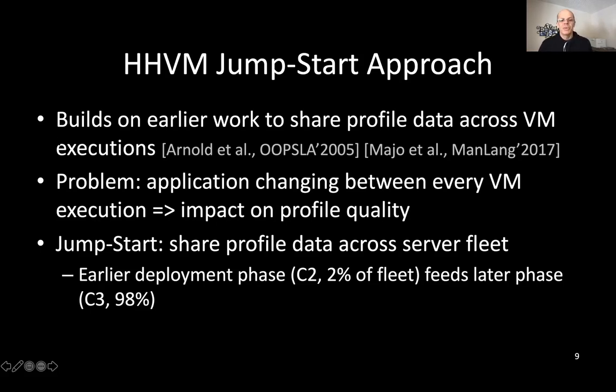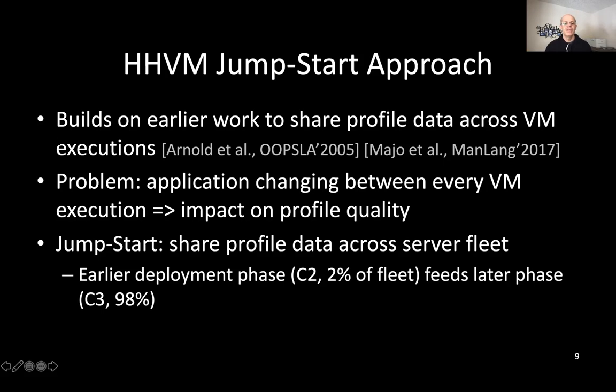So with Jumpstart, what we did was to share the profile data across different servers and only between instances of the VM that are running exactly the same version of the source code. In order to do that, we leveraged a phased deployment for the Facebook website, which was already in place before, and which is also common to large-scale deployments.